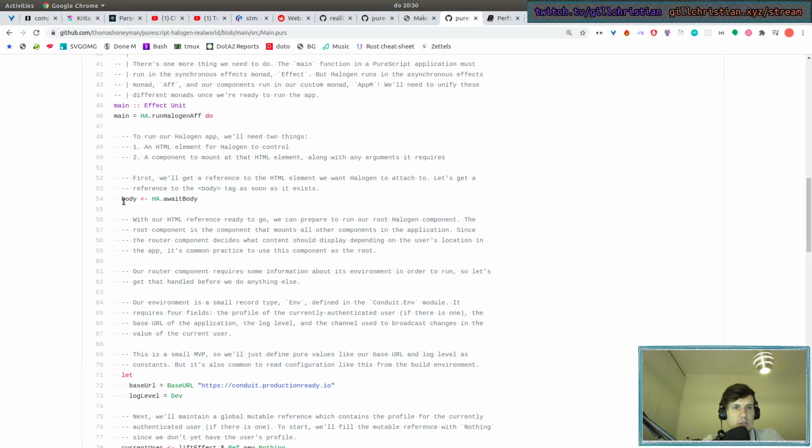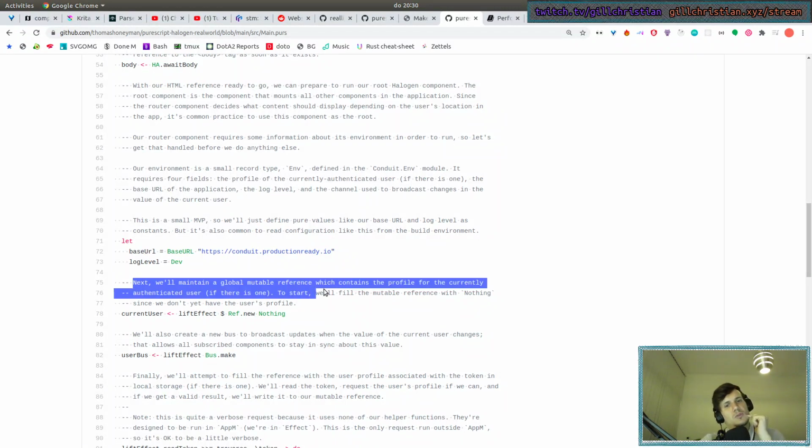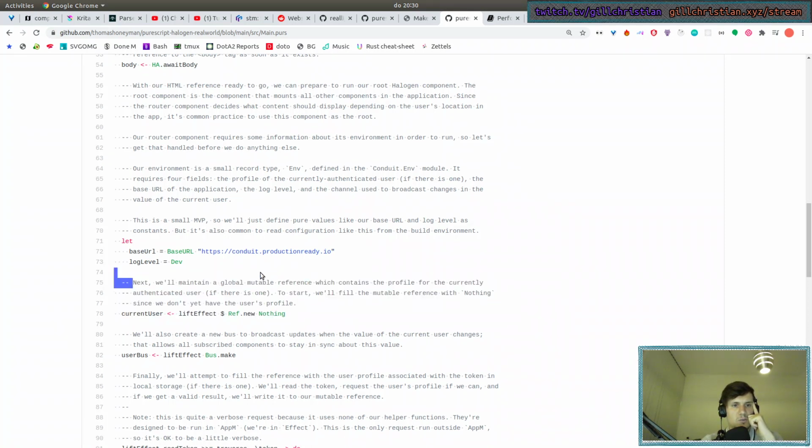Similar to this, but here you always get it because there will always be a body, but I don't want to render in the body. Base URL, okay. Maintain a global mutable reference which contains the profile of the currently authenticated user, if there is one. To start, we'll define a mutable reference with nothing.